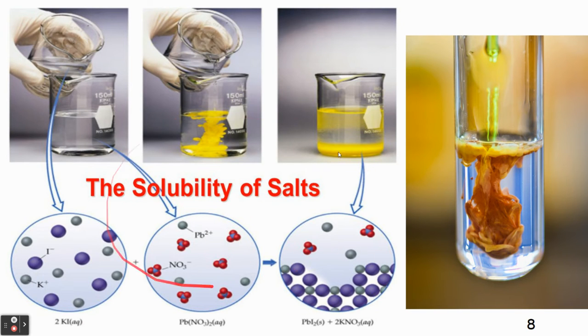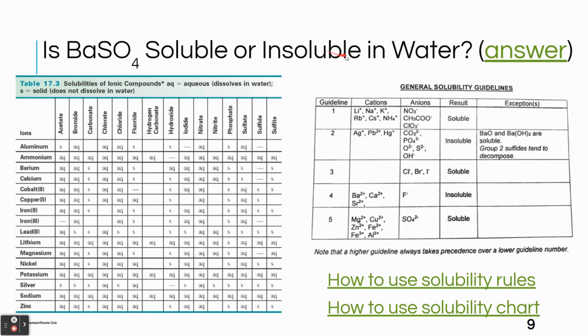And so this is the example we saw previously, but now we're going to take a look at how we would know that this lead iodide is the precipitate in this situation. To know that, you'd have to use your solubility rules and charts. We had different charts that you were able to use. You can choose to use either one. We'll try this example out to review both charts, and you can take a look at the answer over here as well, just in case you want to see a different perspective of it. The solubility charts are linked here. They're included in your data tables that we've been using throughout the course.